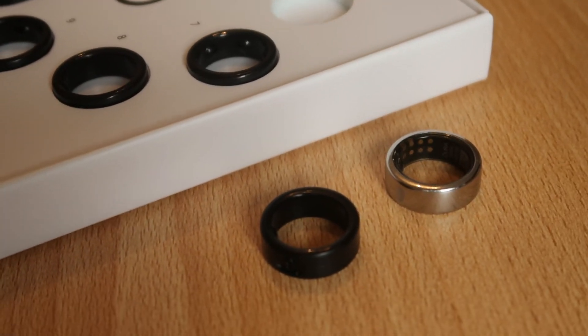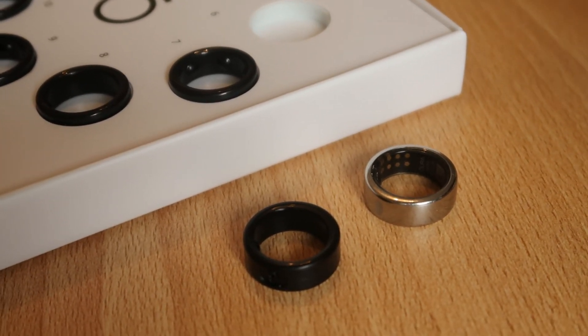I have a size six and I don't have sausage fingers but not as slim as I used to be. So I do feel like the smallest size is probably going to be too big for some of you girls. There are plenty of options — like this one doesn't even go on my thumb. It's very convenient that you'll be able to feel what the ring feels like, although the real ring is a little bit heavier.